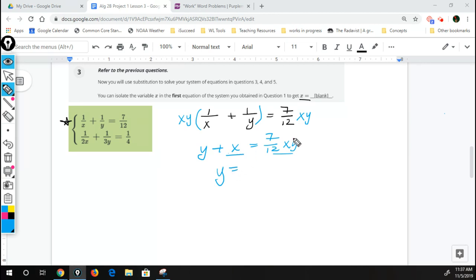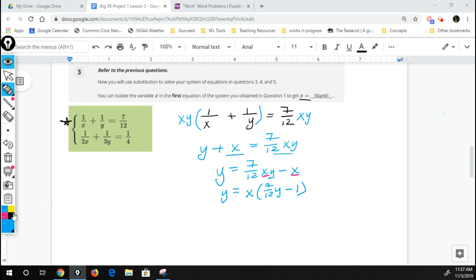I'm going to move the x to the right-hand side, which means that I would have been subtracting the x over. Now, the benefit of that is because I see a common factor. Both of these terms have an x, which means I can factor that x out. So now I got 7/12 y minus 1. I almost forgot the minus 1 when I was doing that earlier, so don't make that same mistake.